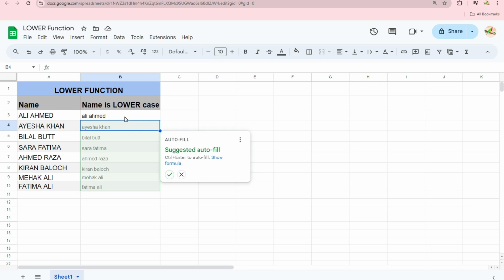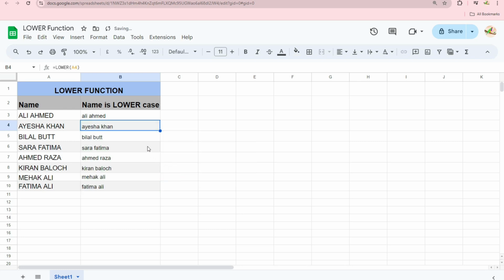You see that all the values are now in lowercase. You can copy and paste this formula down the column to apply it to all names.